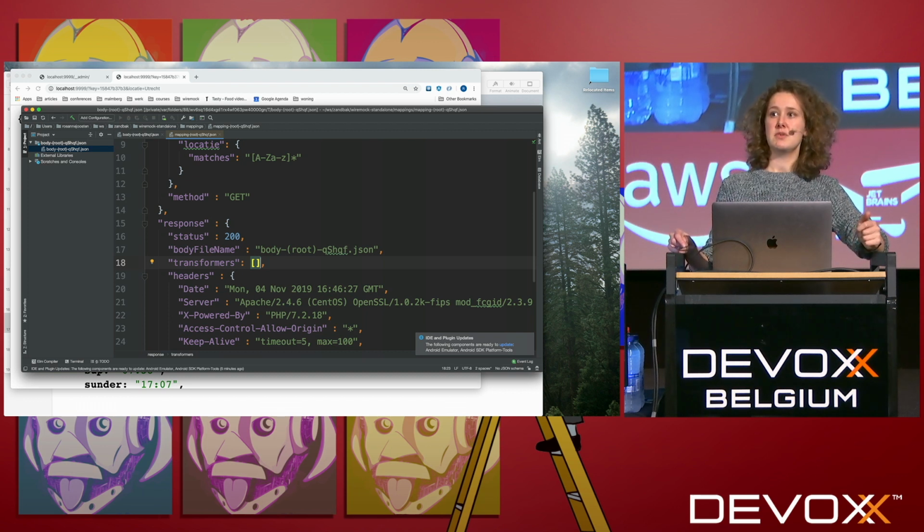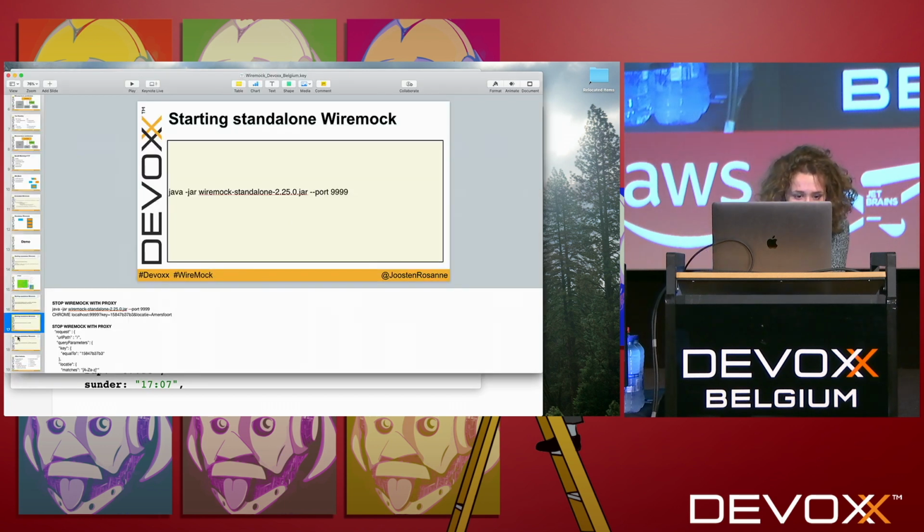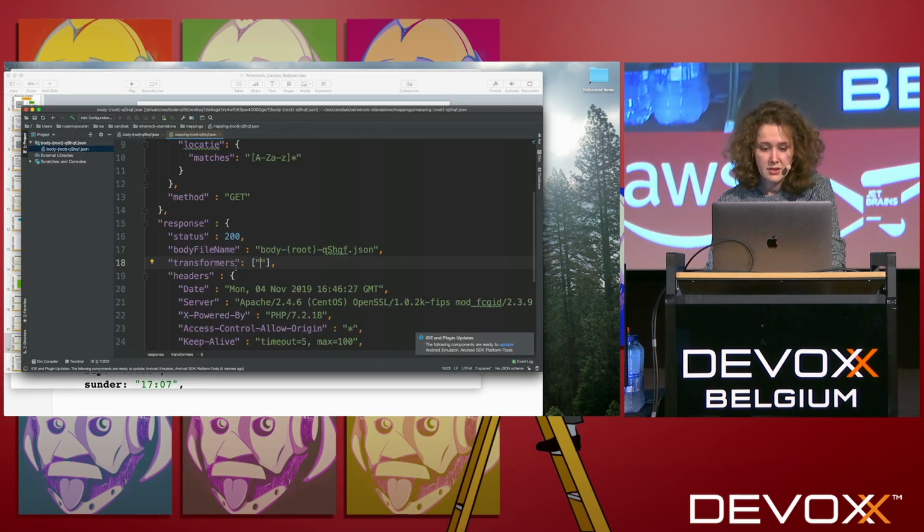If you're lazy like me and you don't know, there's a lot of already available information to use from WireMock if you use their own transformers. So I'm not going to do it by memory. This is response template.